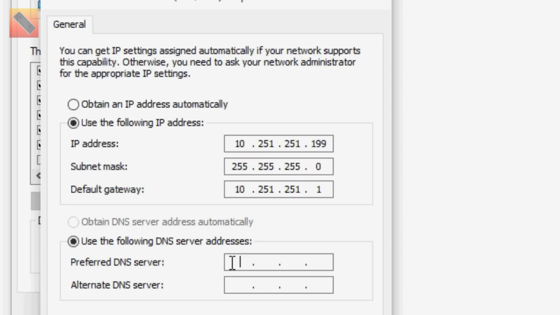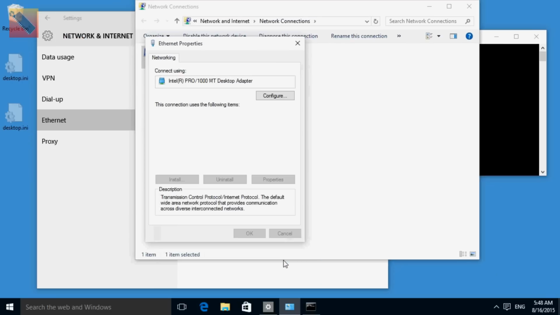The first DNS server can also be the address of your home modem. You can also use the address of Google DNS server, four numbers of 8. Let's save the configuration.